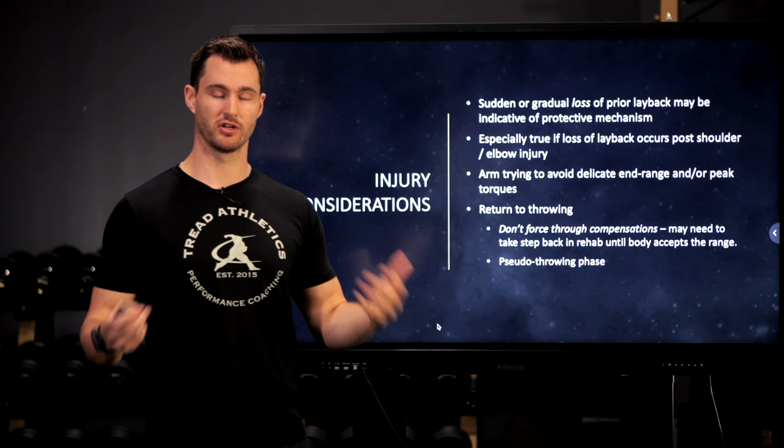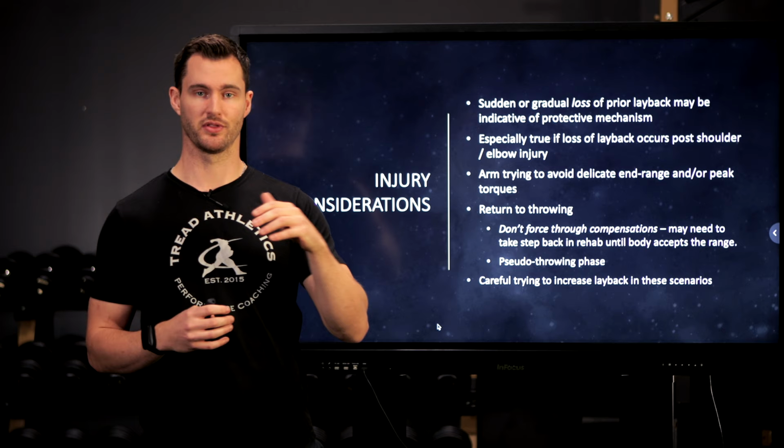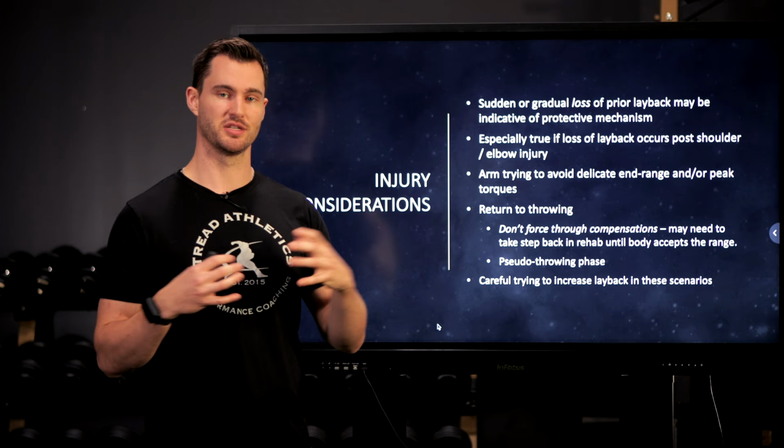The other thing is, again, be careful trying to increase layback in these scenarios. If you think any of this might be going on, you really need to be on the same page with your physical therapist, your trainer, your coach, to make sure that as we open up range of motion, you're not predisposing yourself to injury if a protective mechanism is what's going on.